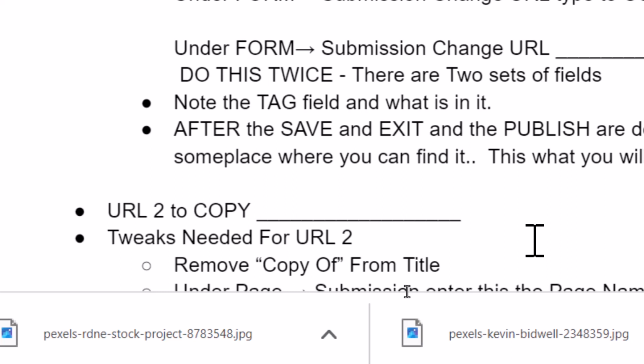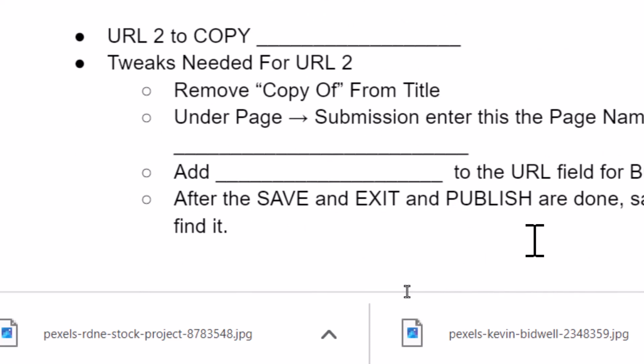So after the save and exit, then there's a chance to republish the form, and there's going to be a URL. That's something you need to copy down and keep someplace. I like to do it in Evernote, but it can be paper and pencil, whatever it is, because that's the URL that you're going to be sending people to. The whole purpose of the landing page is to put it in front of people, which means you need to have the URL to put it in front of people. So the same type of information for that second page, which might be the thank you page.